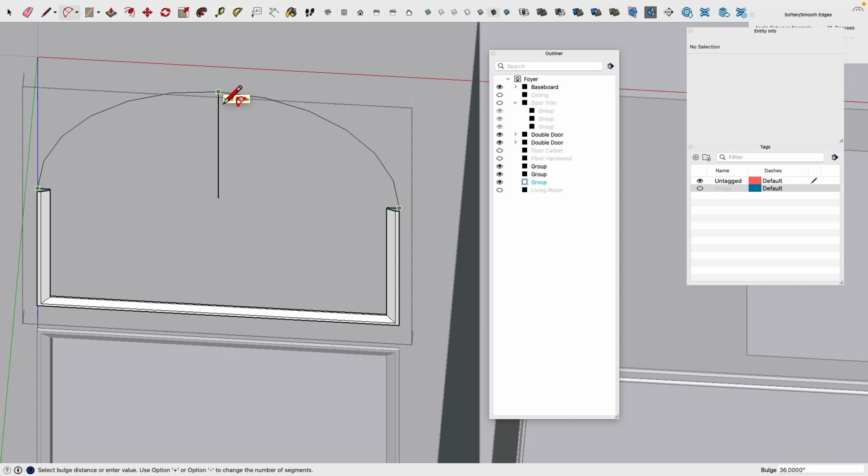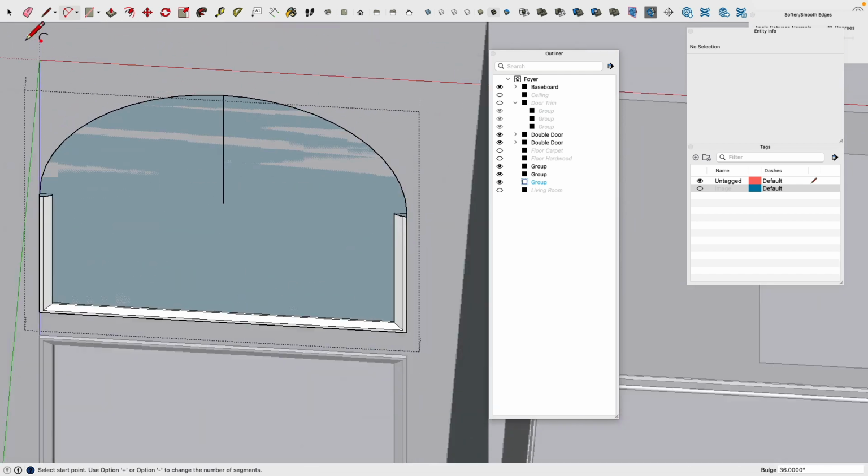If you take a look at the bottom, it says option plus minus to change the number of segments. So option plus, plus, plus, plus, 16 sides. Now actually I get a readout. 18, 20, 22, 23, 24. Click. Yeah, okay, this is better. Very nice.